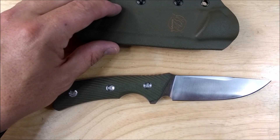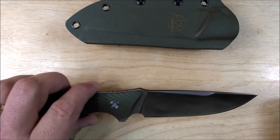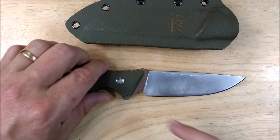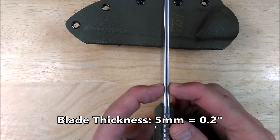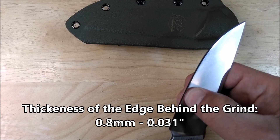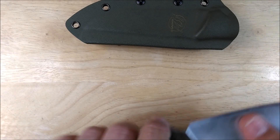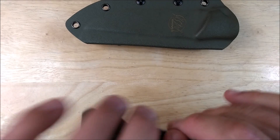Let's talk about the sizes and give you all the dimensions. We've got a drop point blade — it does come down slowly, it's not a flat spine, it is a drop point. Your cutting edge: 11.2 centimeters, 4.4 inches. The full blade length is very close to the same. The thickness is 5 millimeters, 0.2 of an inch — a nice heavy spine. The edge behind the grind is 0.8 millimeters, 0.031 inches, so that's a little bit heavy which is okay on a bigger knife. I'd like it to be closer to 0.7 instead of 0.8, but it makes it a robust, strong edge. The handle thickness at the thickest spot is 1.8 centimeters, 0.7 of an inch — almost three quarters of an inch thick.